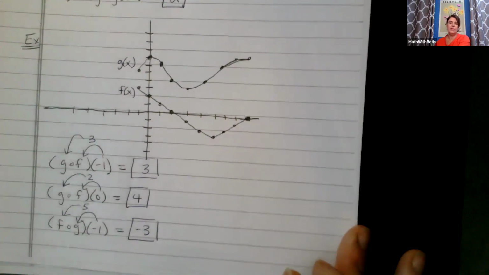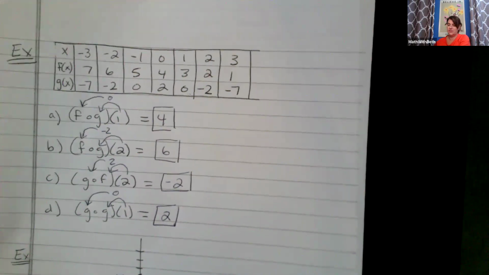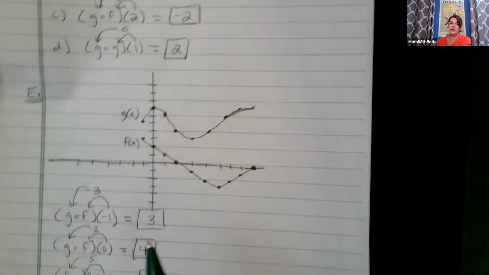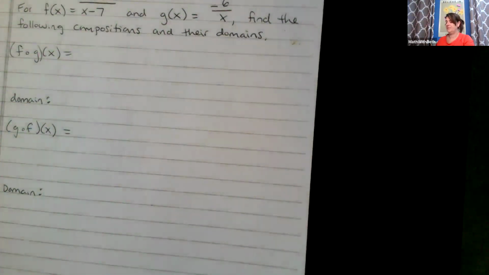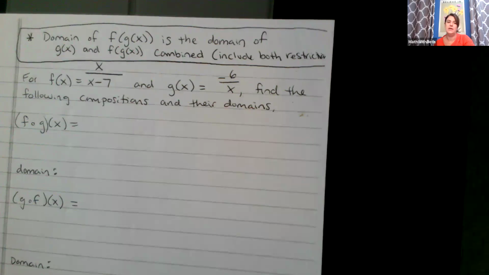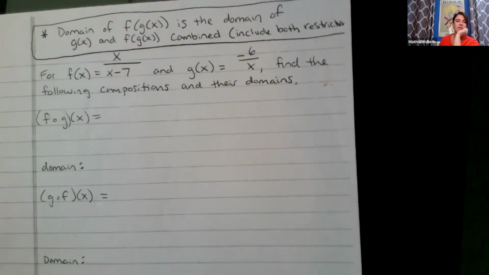Okay, so doing it on a table or graph, exact same process. It's just here they're giving you the answers, and here you have to look on the graph to get the answers. Okay. Last thing is when you're plugging a function into another function and they ask you for the new domain, there is something you need to be careful about.